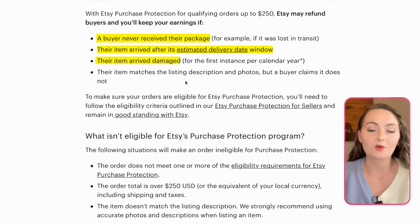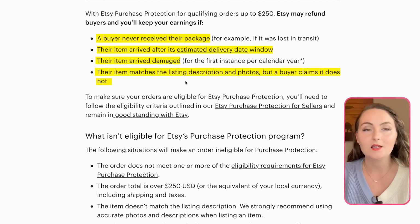So typically you would have this be covered through Printify if you're doing print on demand like I am. So I wouldn't actually use it for that piece of it because they only cover one time, and Printify already has protections for you in place for when there are damaged items. They will pay to replace it or give a refund. And then it also says if their item matches the listing description and photos, but a buyer claims that it does not. So if maybe they were confused about what the product has available, but you were clear, Etsy will look at that case that the customer opens against you and decide if it gets covered under this or not.